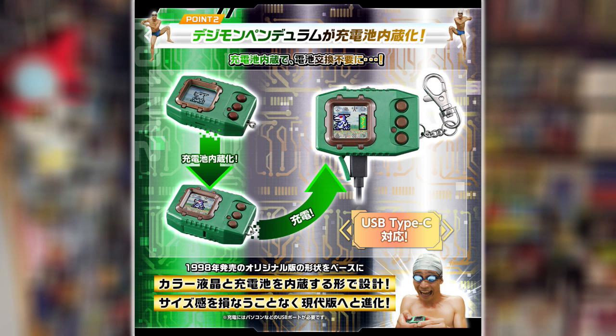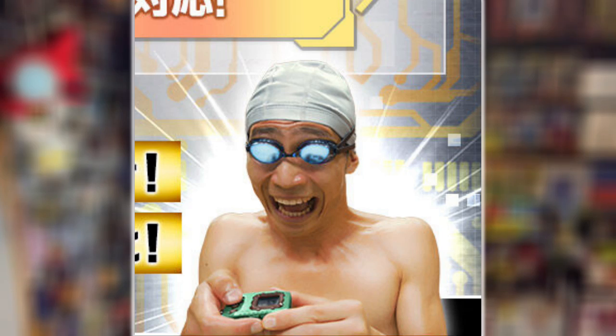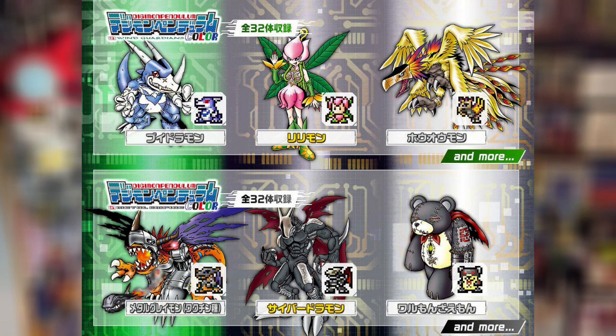This just charges up through your computer USB port. Look how happy the little swimmer guy is. So a few more previews just showing some of the mons you can expect to see throughout these three devices. We've got Digimon, Lilymon, Phoenixmon, Metal Greymon, Cyberdramon and Waru Monzemon.